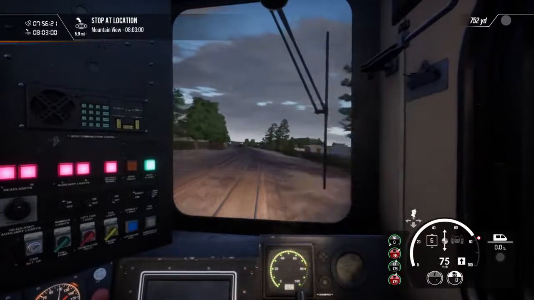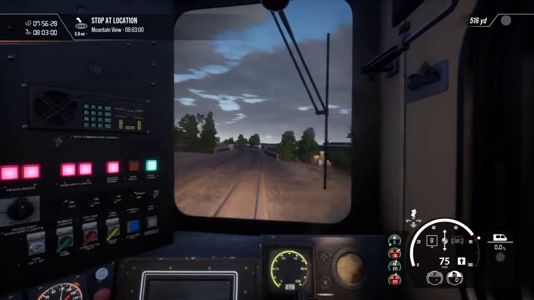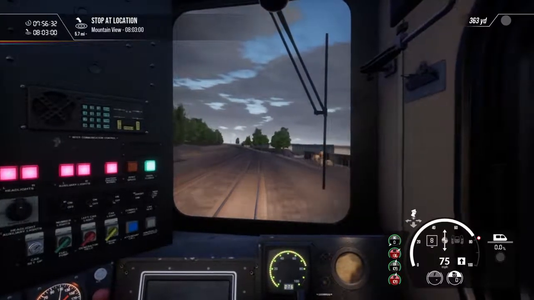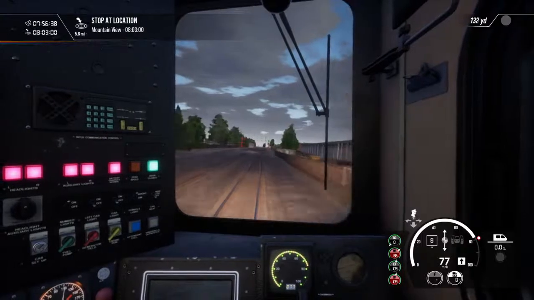I've gone past at least 2 signals that I didn't really pay much attention to either. There are no active signalling systems along here. Got an alerter, that's it. Your only other safety systems, the Mark 1 eyeball.